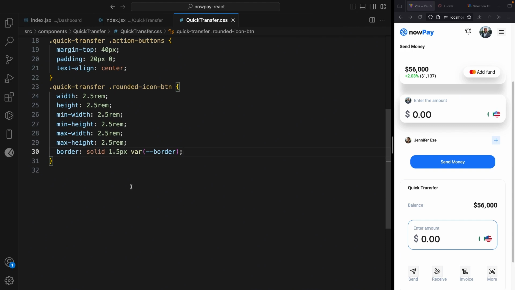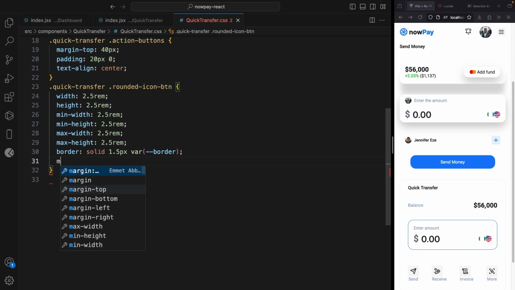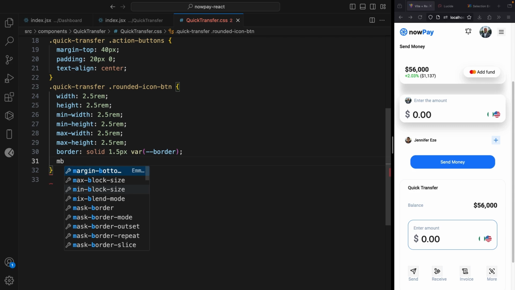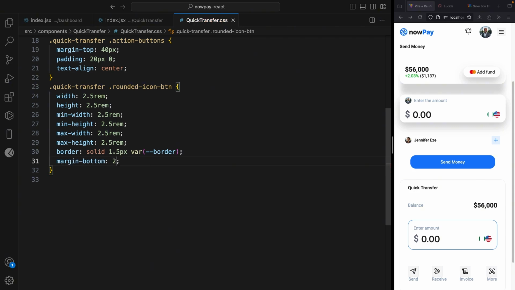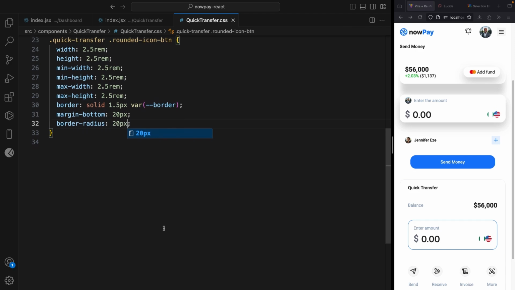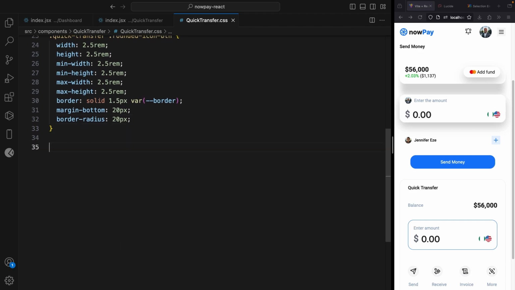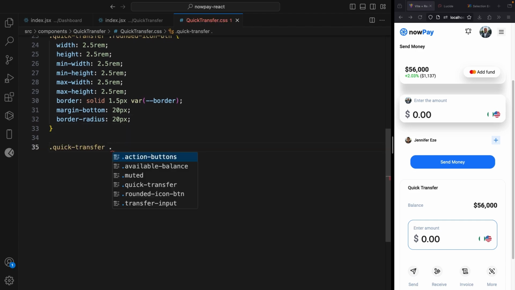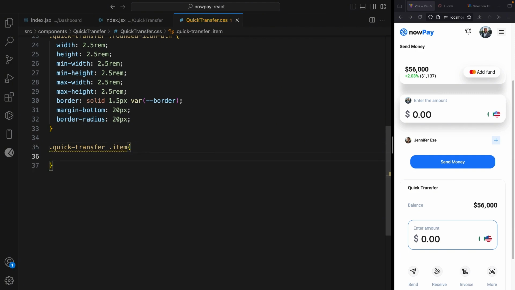Now let's give it some margin here. So I'm going to say margin bottom, let's say 20 pixel, and let's see the border radius now. Should also be 20 pixel. Awesome. So let's add the item.